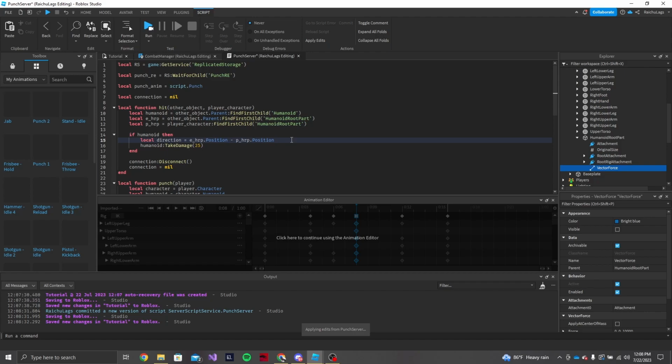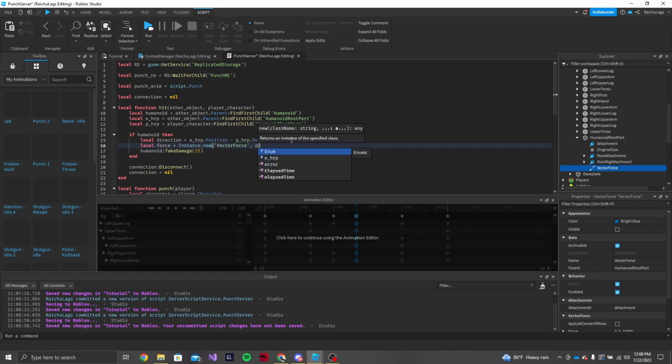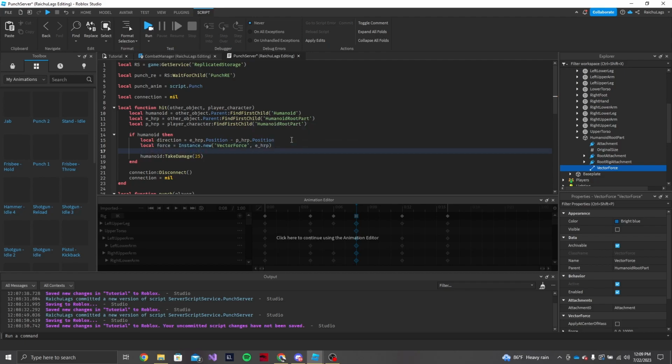And then we'll create our force. So we'll say local force is equal to a new instance of that vector force that we just saw. We'll parent it under the enemy humanoid root part. And then the attachment for that, we'll just name ATT, is equal to instance.new attachment, and we'll parent it under the enemy humanoid root part.